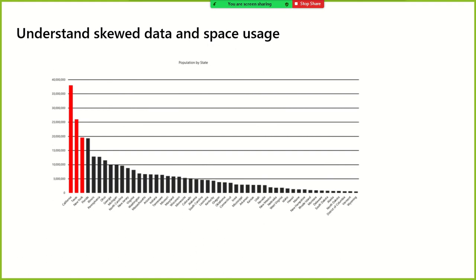Yeah, so we have 50 states in the US. So you can see the spread of all the 50 states. Start coming from the states with the lowest population till you get to states like California, Texas, and New York that's got a lot of people in there. So we need to optimize our data warehouse storage. And to do this, we need to look at what is called skewed data.